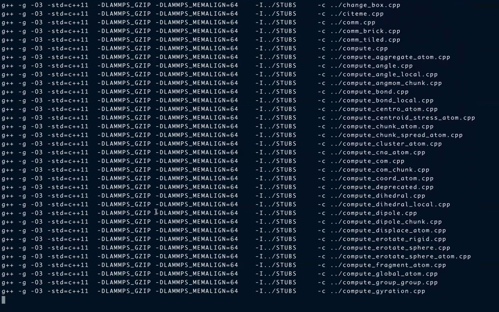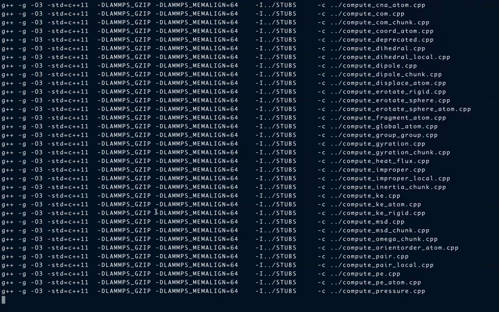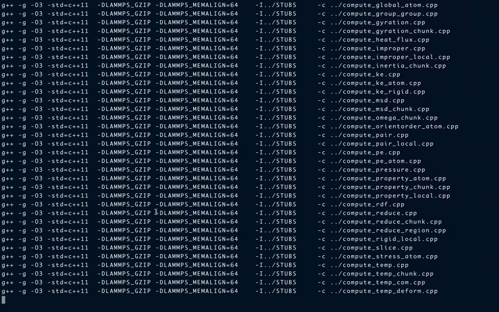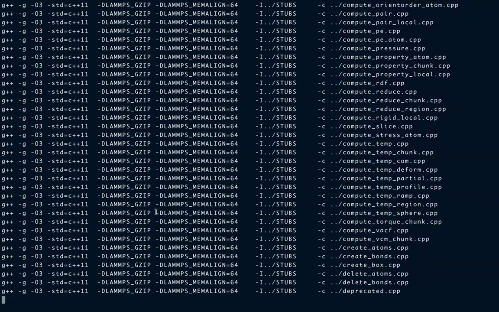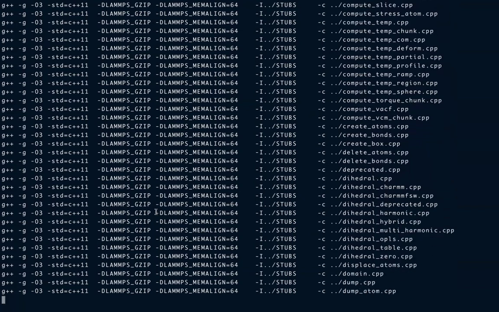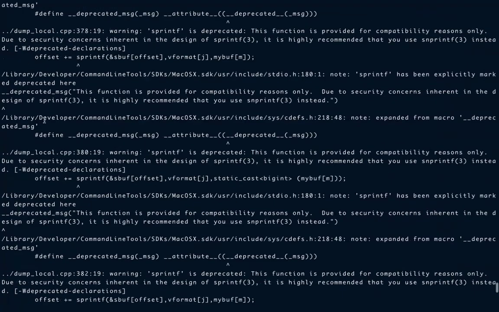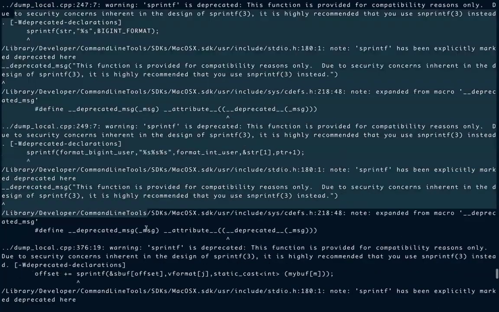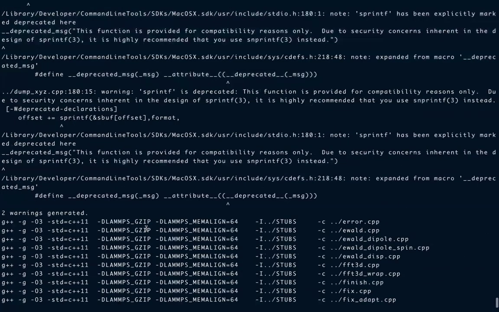Sometimes LAMMPS does show some warning messages to instruct you that certain packages are missing or certain commands are deprecated and so on. In such cases, you will have to look at it carefully. It could also happen that it has no consequence on the final compiled file. Like you see here, it has now generated many different warning messages, but in our case, I can assure you that this has no effect on the final executable.